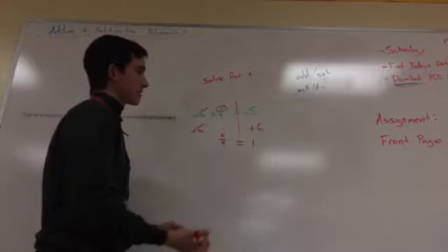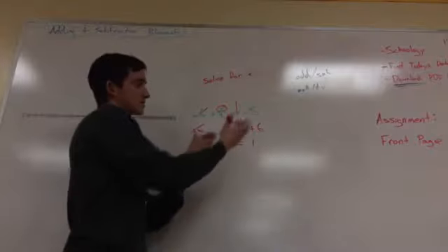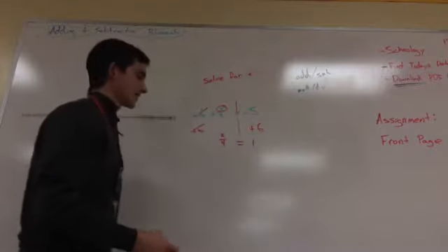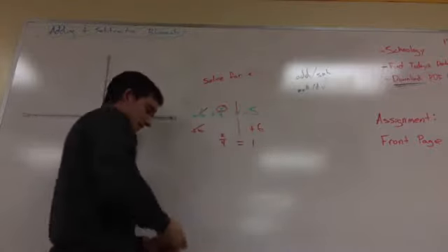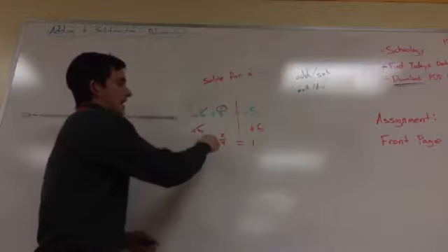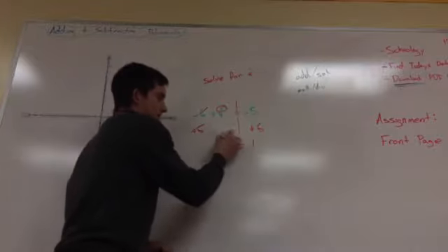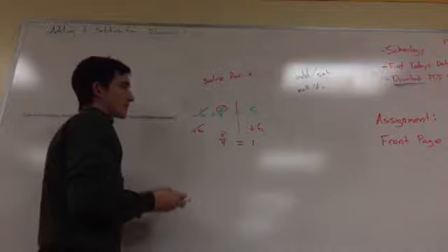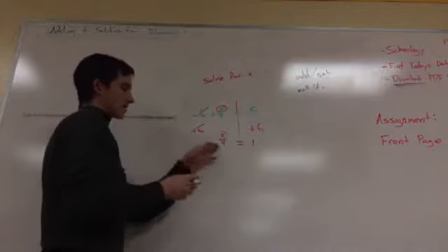Okay. So they can make sure whatever they're doing to one side, they do to the other side. Keep it all balanced, all right? Next step, I have x divided by 4. Now I'm solving for x. Next furthest thing away from the x is that 4, and it's the last thing.